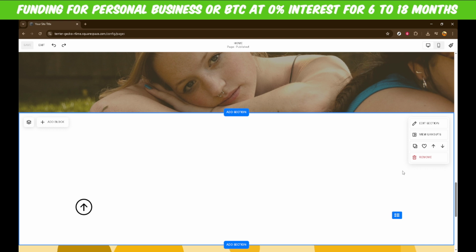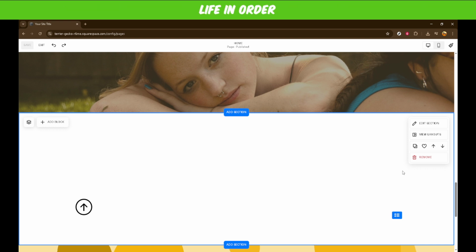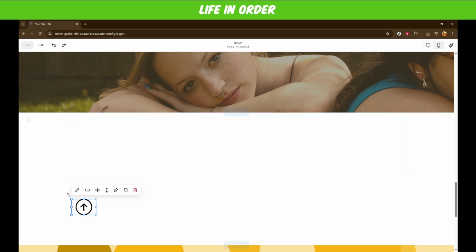Once you have the editor open, find the specific page where the button resides. This might take a bit of scrolling, but patience pays off, and soon enough, you'll locate the button you want to link. Now that you've identified your button, give it a click. By doing this, you'll bring up options related to that button. This step is essential as Squarespace neatly organizes actions for each element, helping you to make specific adjustments with ease.